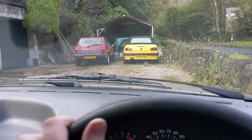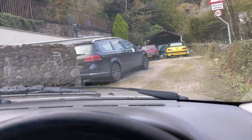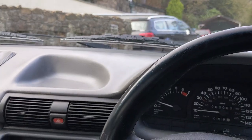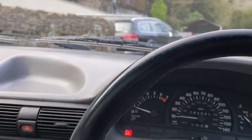See the 205 over there looking sorry for itself. I don't blame it, it needs some attention. Oh, brakes are a bit rough. Just keeping an eye on the temperature gauge while I do this. Anyway, I can't really record while I'm driving at the moment. I don't have a phone mount, so I'll let you know once I've been for a drive.